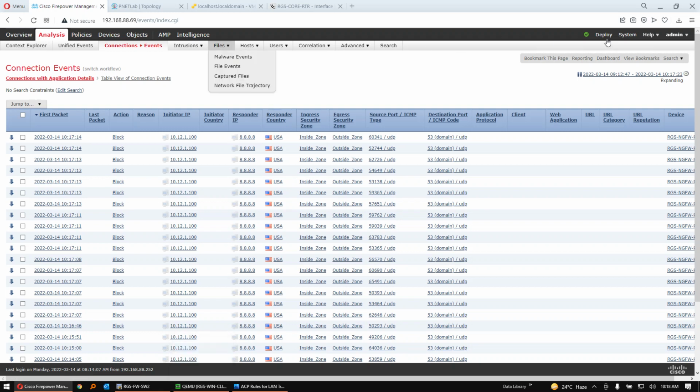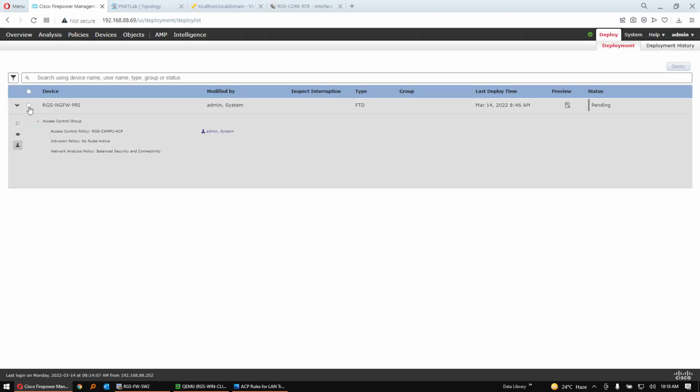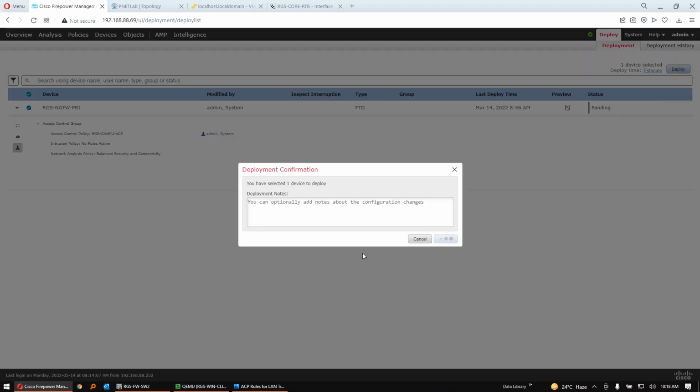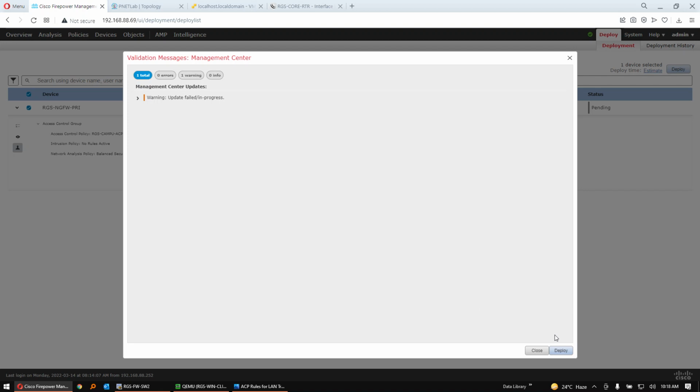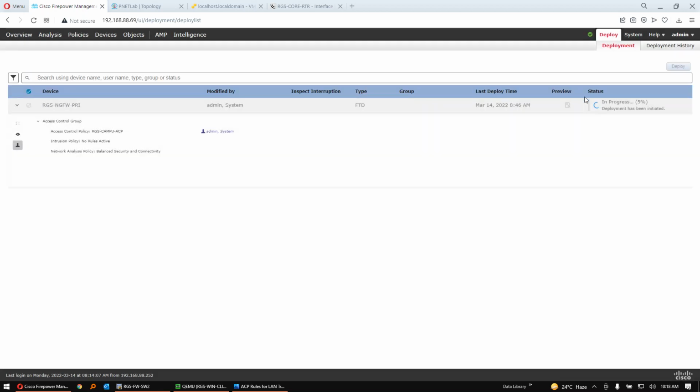So in policy we have configured the rule for the ports that we need to allow. Here we will deploy and we'll come back once the deployment is completed, and we will check with the results. The deployment is started as in progress.